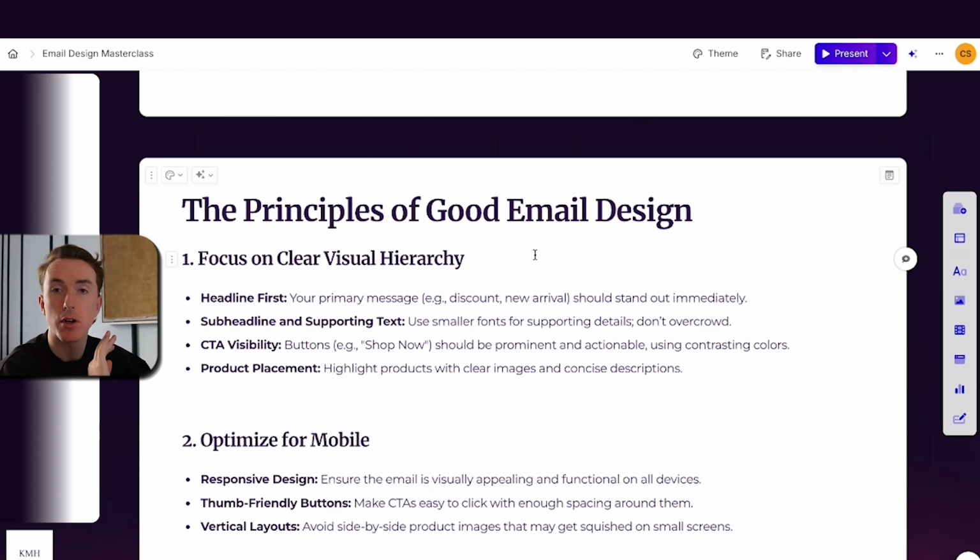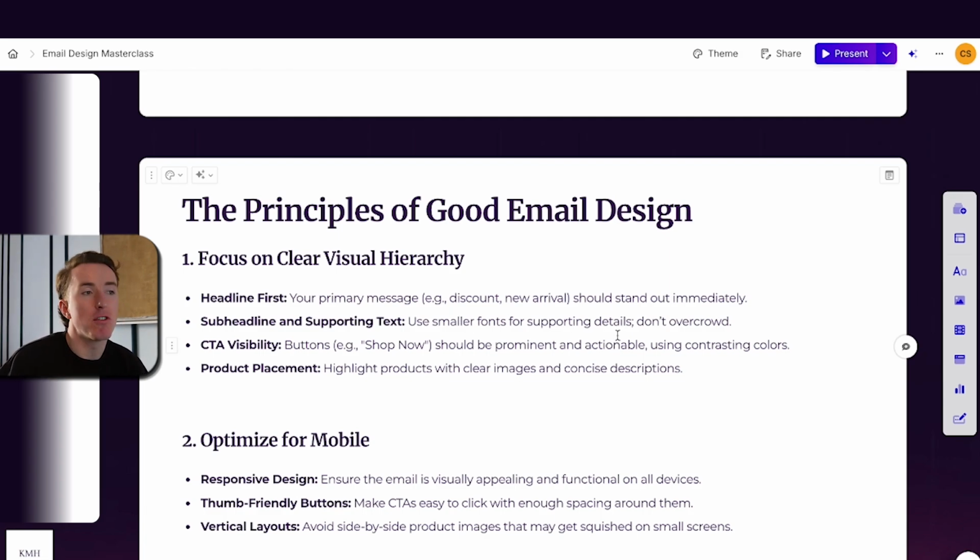So your primary message needs to stand out immediately. People are really going to just glean that from the email. They're not going to remember everything that you wrote, so you need to make sure that primary message stands out immediately, whether it's their welcome discount, whether it's a new product release or whatever it is. Whatever email you are sending, that first primary message needs to stand out, and needs to stand out right away.